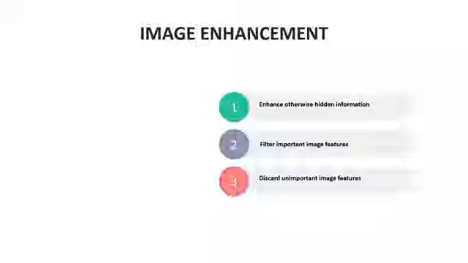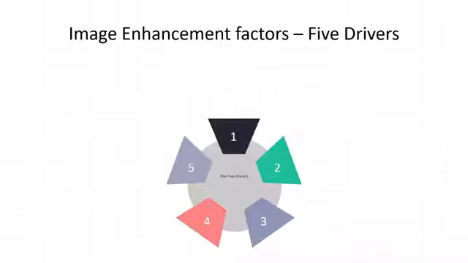The next stage is to discard the unimportant image features. This means completely avoiding whatever is unimportant, and only highlighting or going through the things which are required for us to analyze one image, that these things are very important for particular applications. Like that, these are the three important things why we go for image enhancement.